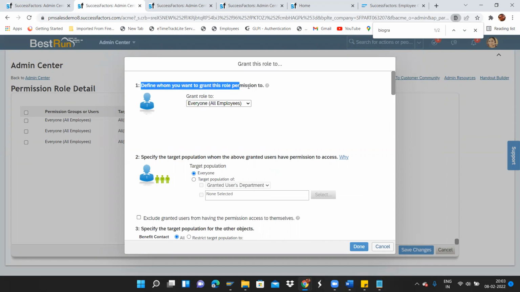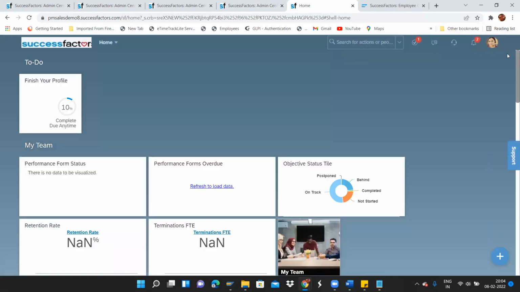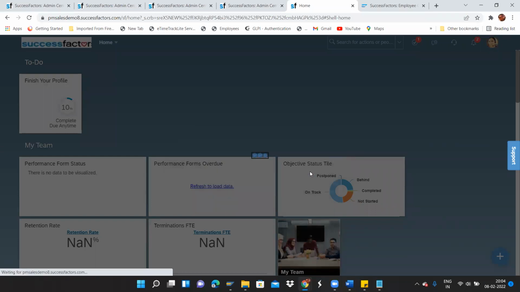Now this is step one. Grant this permission to everyone. Now whose data can everyone view? Here it is mentioned wrong. Everyone can view everyone's data, which means it will be a problem. I think somebody has touched the settings. Students, if I proxy as Alan John, generally it should not be like this.